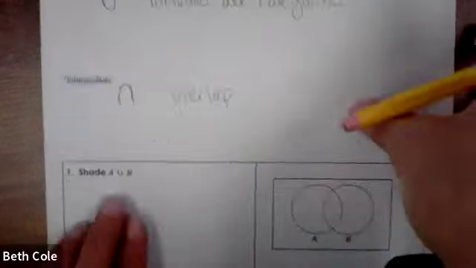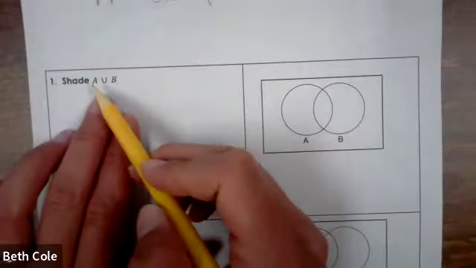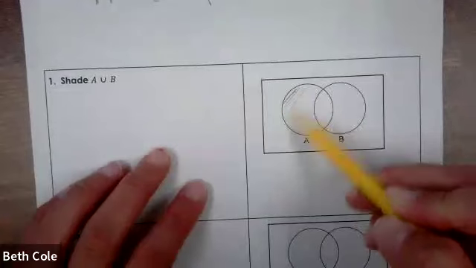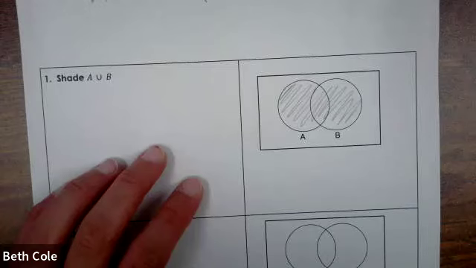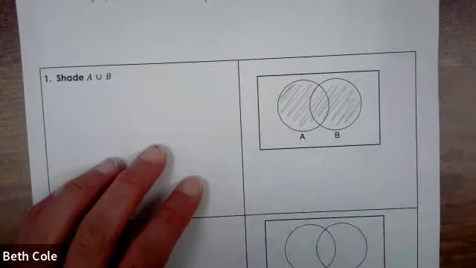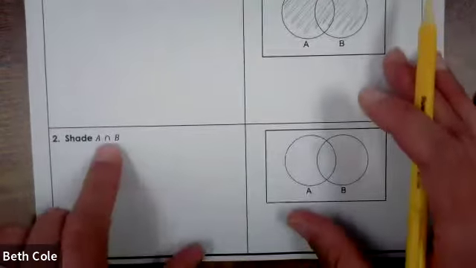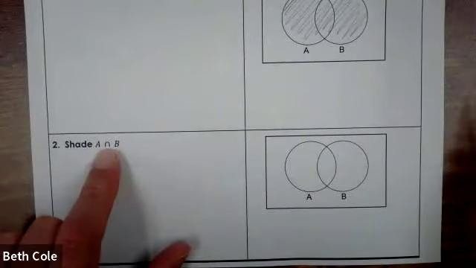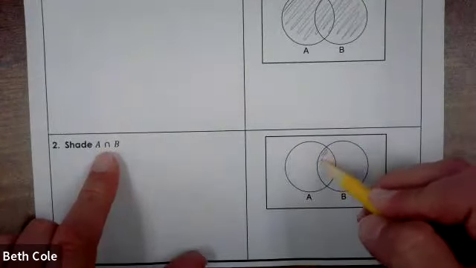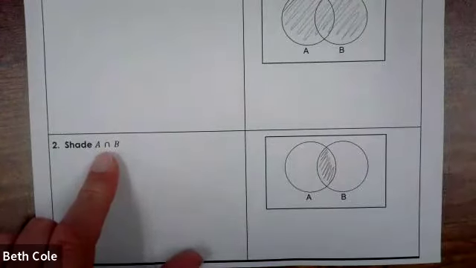So in this Venn diagram, if you shade A union B, it's going to be everything. So it's A, B, and where they overlap. So it's all the categories, but not the outside of the circles. We don't want that part. Just the categories themselves. And where do you think we would shade for the intersection? So it's going to be the inside part. Yeah, the overlap. So it's where both at the same time.